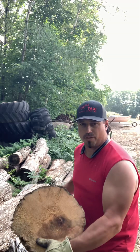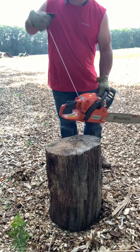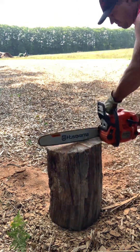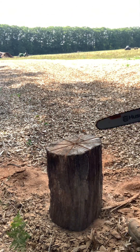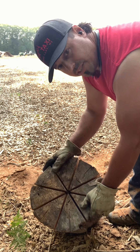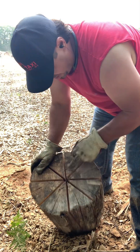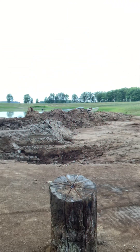There we go — got our chunk of firewood right there. Now you can see that basically you've cut out one, two, three, four, five, six, seven, eight chunks of firewood, and you can carry all those easily. And right in there — see that hole created right there? I'll show you what I do with that next.